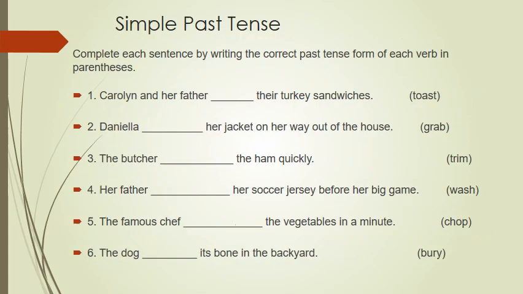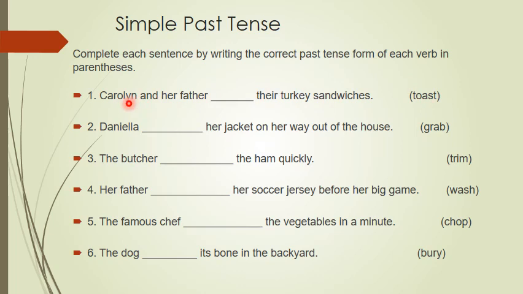Here is an exercise for you, and this exercise will help you to understand the use of simple past tense in sentences. Complete each sentence by writing the correct past tense form of each verb in the parentheses. You can see here along the sentences some verbs are given in the parentheses, and we are going to use them in simple past tense.